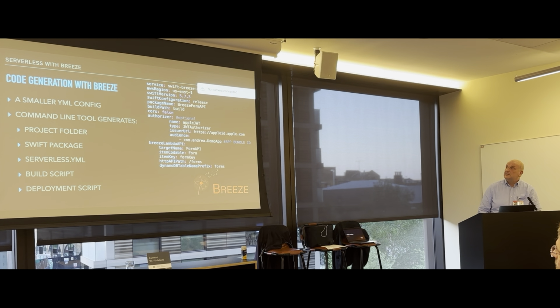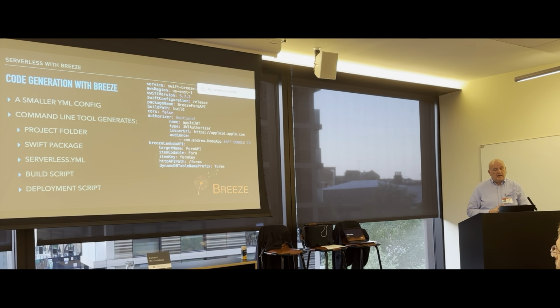The authorizer in the case I show is just the bundle ID of my app, so nothing fancy. And then how I want to call the code I generate: the target name, the package, the codable.